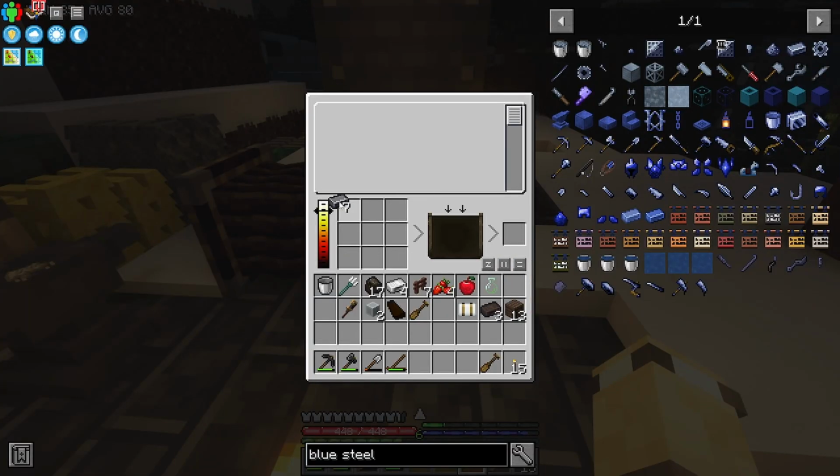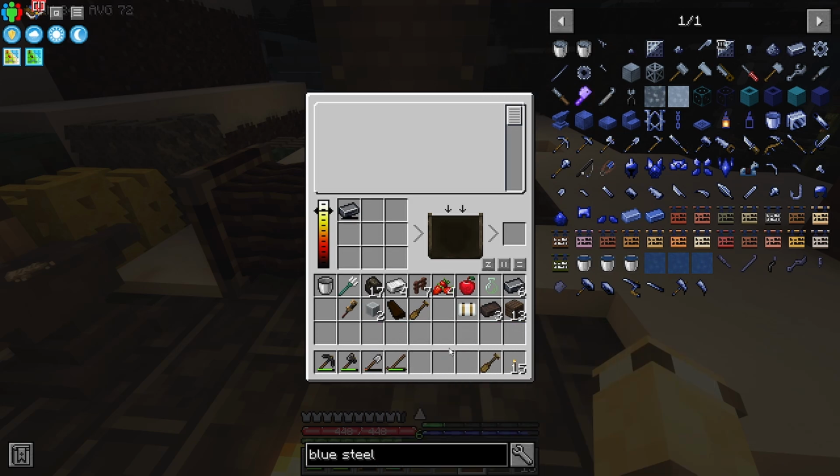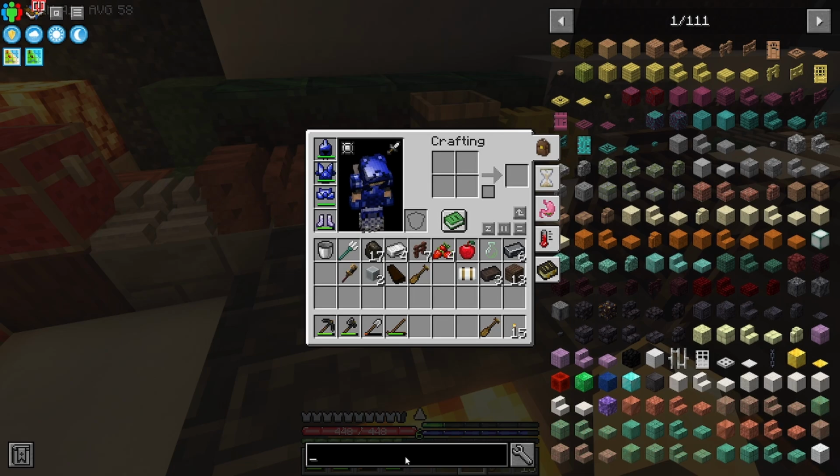Oh yeah, I was going to use this so I could make myself a steel axe. Regular steel axe. Because I want to be able to fly. I want to fly around because this is really slow walking around, right? Especially when you hit those mud areas. And in snow, it's just a pain in the bum. So, I really want to fly.